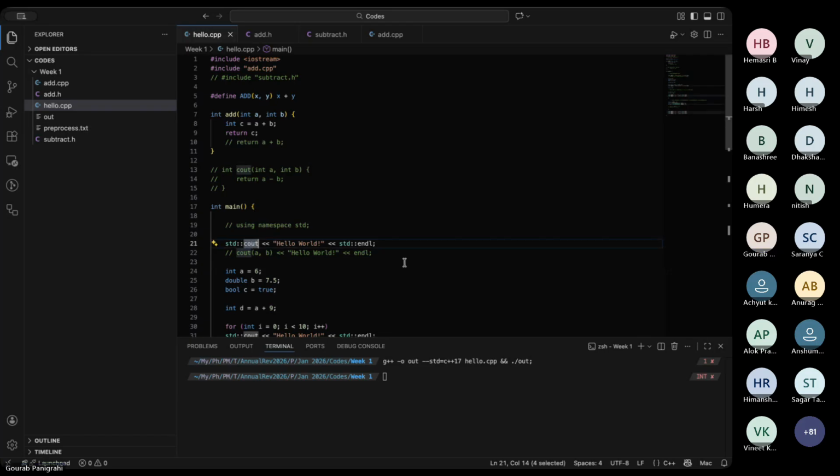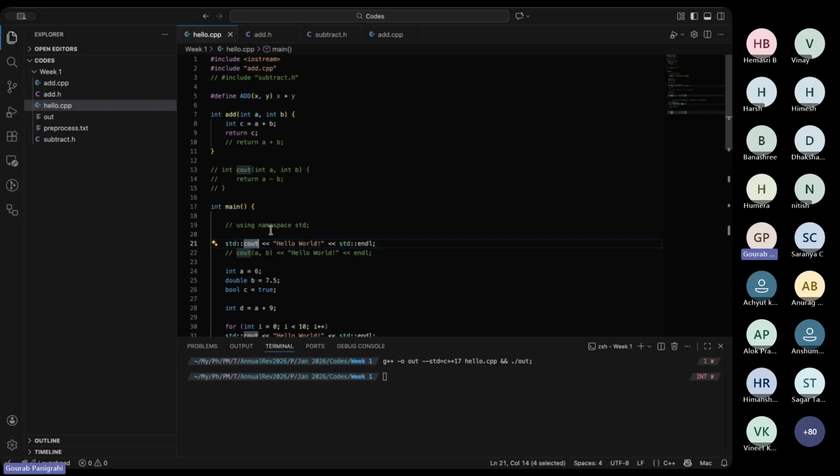Think of anything in terms of input or output. Output is from your program to the terminal, to the display output or anything.